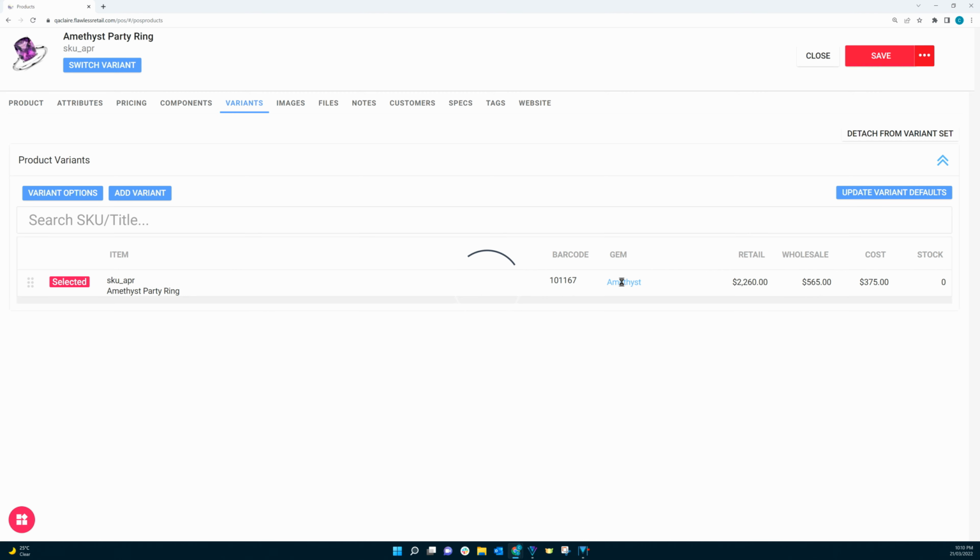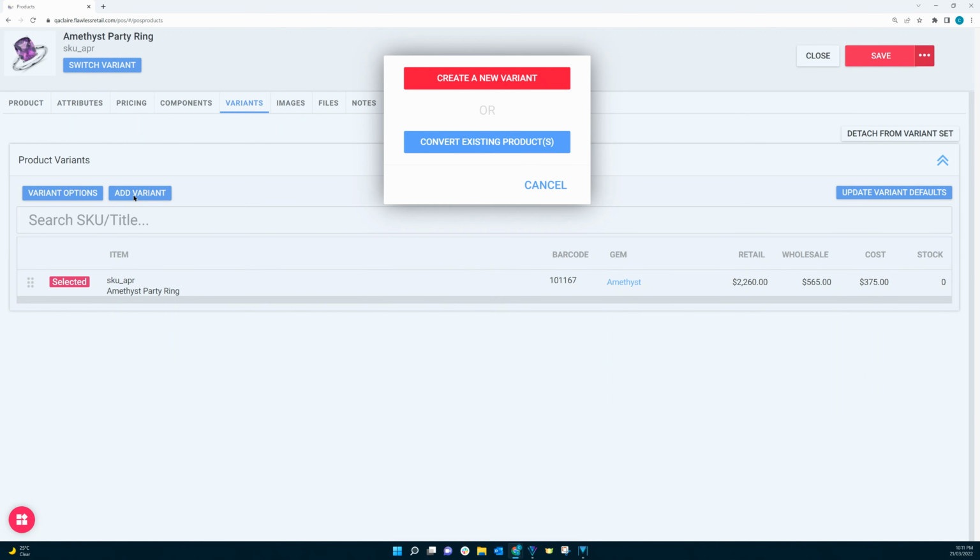This is the correct value, amethyst, and I can see that the other option I have is citrine. I'll leave that at amethyst, and what I need to do is to quickly create a new variant for citrine. If you haven't seen the variant video or tutorial, just go back to the previous one in the playlist and you will find it there.